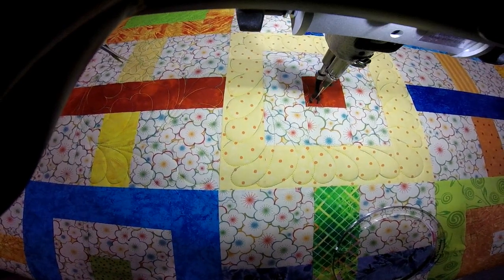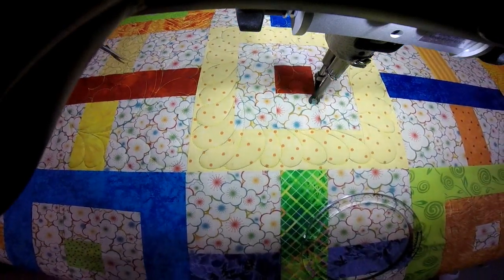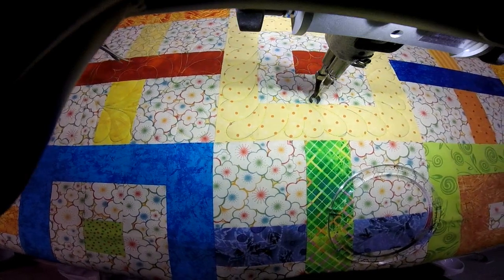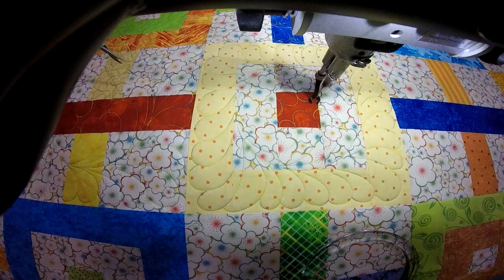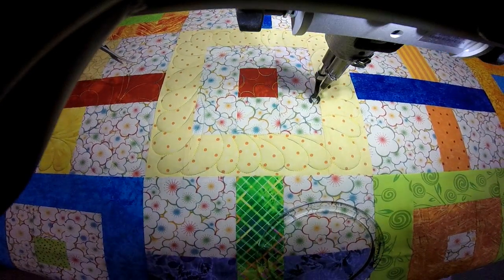And I can't put the camera right in the middle, because if I do, then I can't see to do the backtracking. So this one you'll have to see with the camera on the outside.